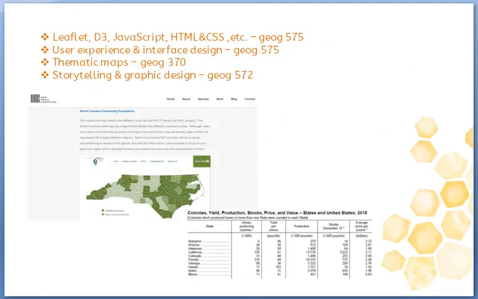The website itself will be a scrolling web page, where text and graphics are somewhere in the middle of the page, and there will be a navigation bar on the top that links you to a subsection. The technology I will be using includes Leaflet, D3, JavaScript, HTML, CSS, and etc., that I've learned in Geography 575.